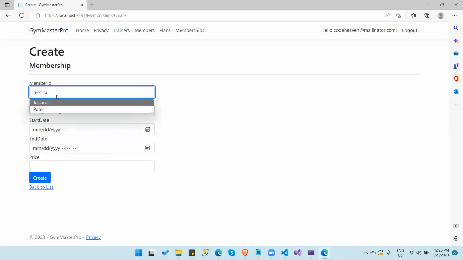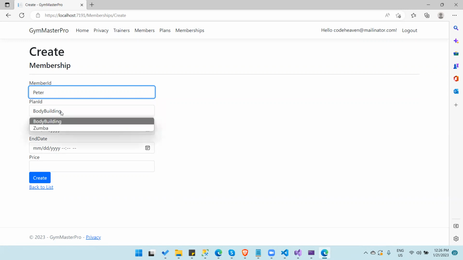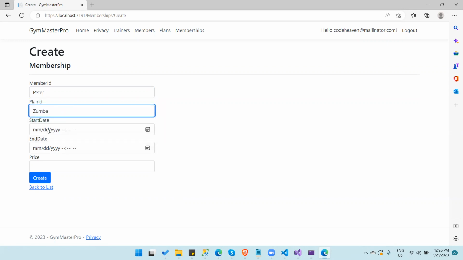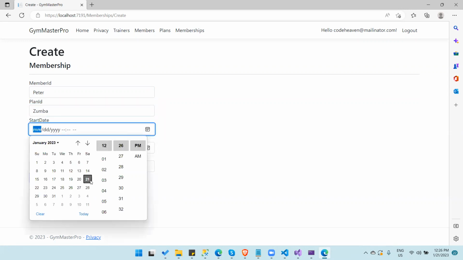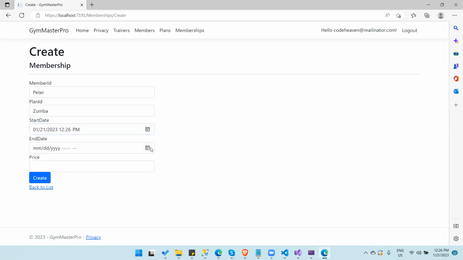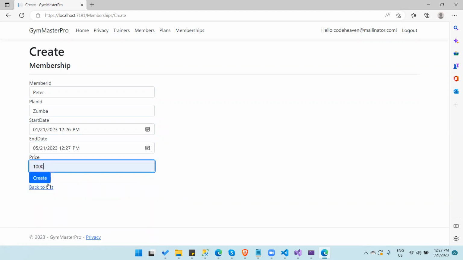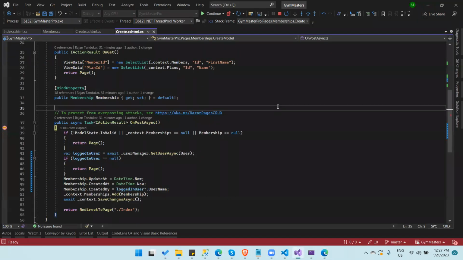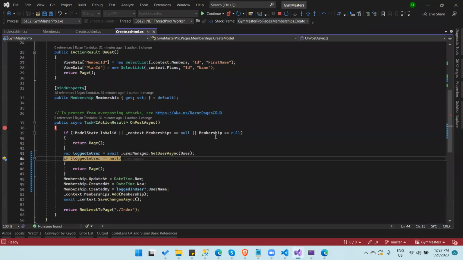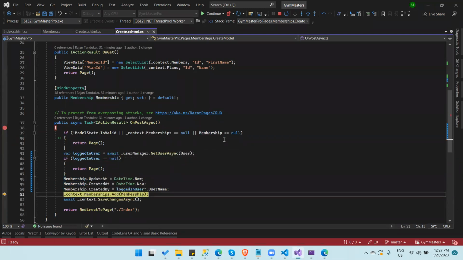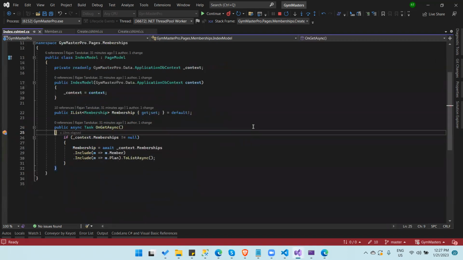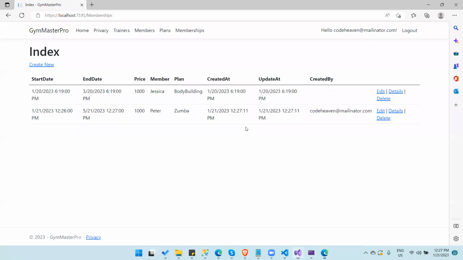Now we select Peter here. And Peter wants to do Zumba, starting from this date and ending maybe 3 months from now. The amount will be 1,000. Great. Let's see if we are successful. Yep. Now done.